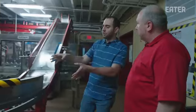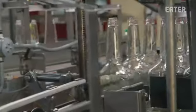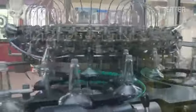The final product is then sent over to the bottling plant. The bottles actually come in the same boxes that they're going to be shipped out in. Yeah, so they're going to flip it onto the line so they're all in upside down. It'll go right onto the bottling line. First process is going to be rinsing, where we actually shoot about a shot's worth of Maker's at really high pressure inside to rinse and sanitize the bottle. After a tiny bit of whiskey is sacrificed to clean the inside of the glass, they are finally ready to get loaded up with Maker's Mark bourbon. From here, the bottles are capped off, labeled, and then sent over for the famous red wax dip.